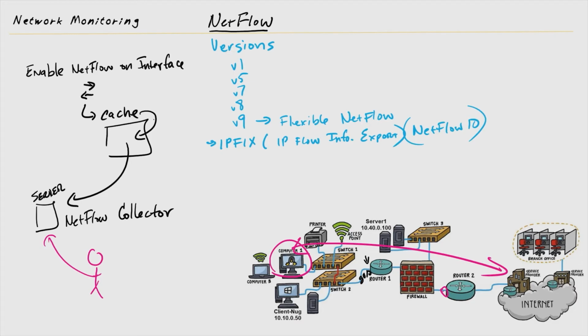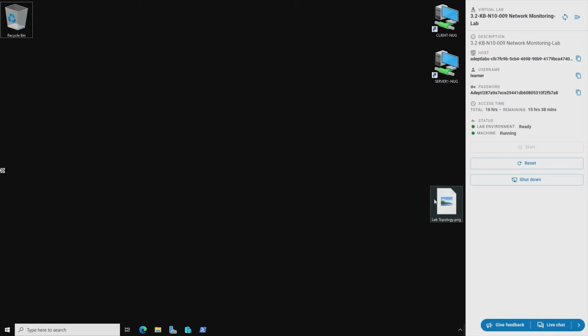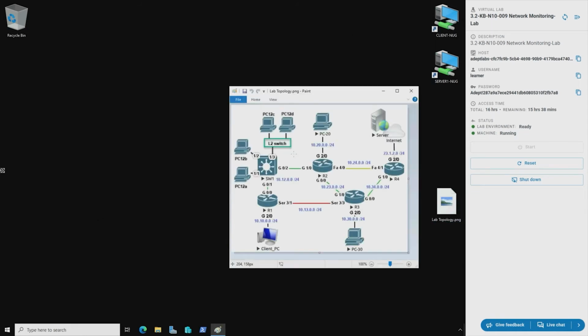So in the interest of reinforcing the concept of NetFlow, let's go down in our lab topology to router 1, and let's implement NetFlow and take a look at the results. So here's our lab environment. Let me open up the topology, and later in this set of videos, I'll be putting you on a lab as well. So there's our topology, and let's set up router 1 with its gig 0/0 and tell it we want to run NetFlow and start caching information regarding flows that are coming into that interface and going out of that interface.